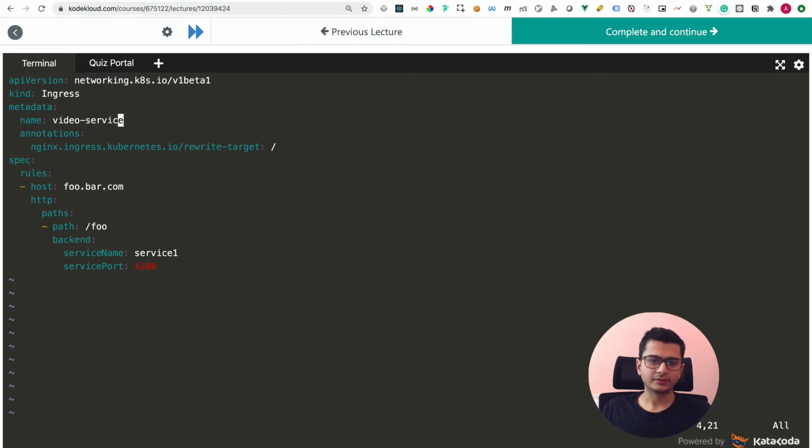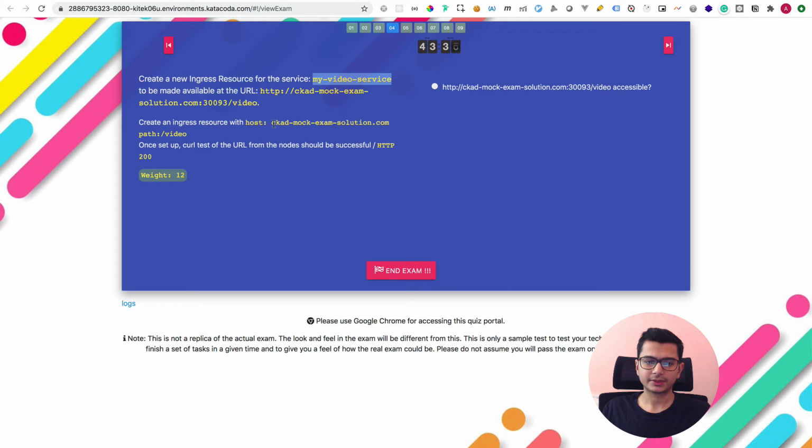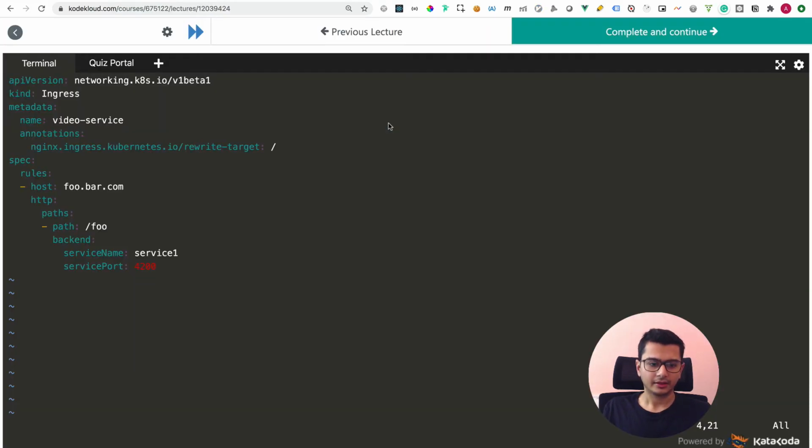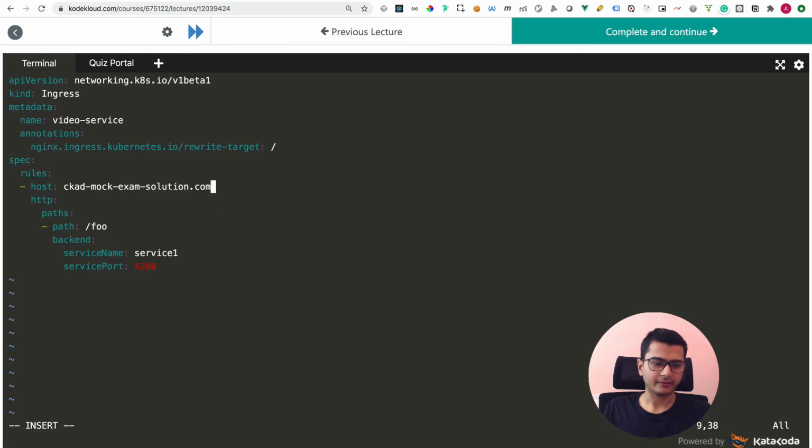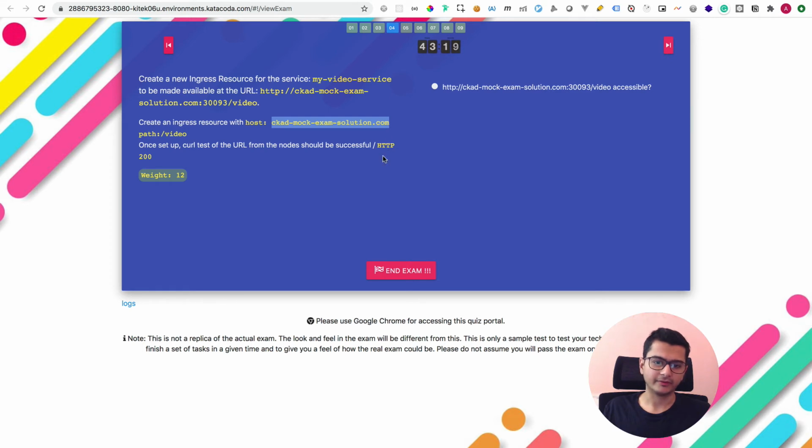Okay, and the host we will copy from here, CKAD mockexamsolution.com. Let's go to the host. All right, and then we need to copy the path. Path should be video, and the port is 8080, and the name of the service is my video service.